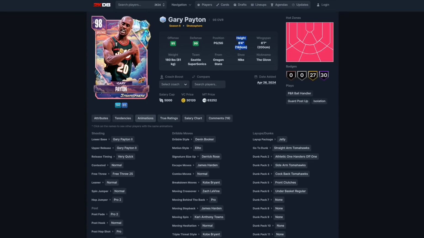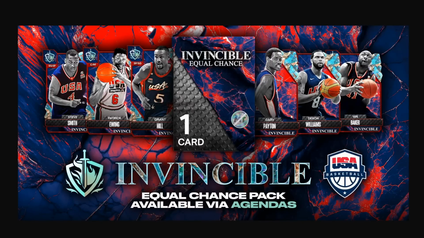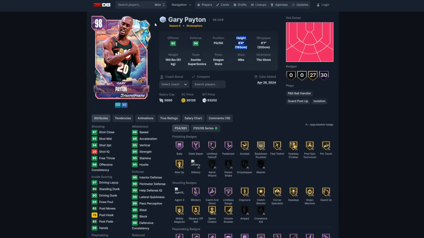And I say that because there are 7-footers that can play point guard and stuff like that. So he's definitely undersized in that sense, but also he's like normal sized. It's crazy because in MyTeam, 6'4" is considered undersized, but I'm 5'10". 6'4" is a great height. So I think Gary's going to be a great card too. And we do also have Deron Williams as another potential player you can get from the equal chance pack.